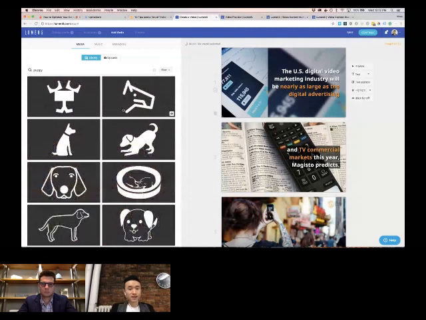What I find is that I like to play around with different keywords just to see different results. So I could search smartphone, and I'll get a series of results, of course, of smartphones. But I could also search iPhone. If I search iPhone, I'm going to get more specific results about iPhone. Or I can just search phone, and it will give me a slightly different set of results.